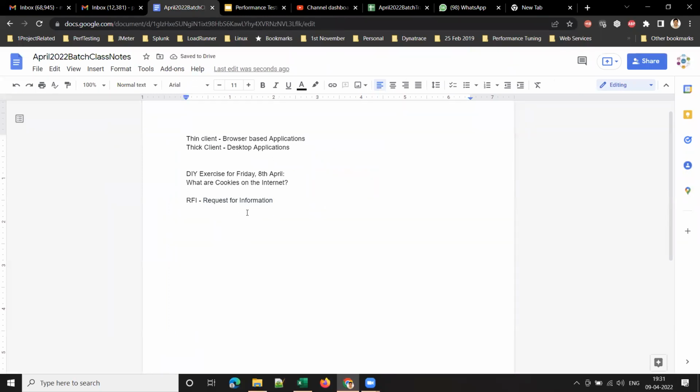In any service-based software company, there will always be a team called the demand generation team or sales team. There will be a separate team for sales. They are also called the demand generation team. They will be looking to get some projects.